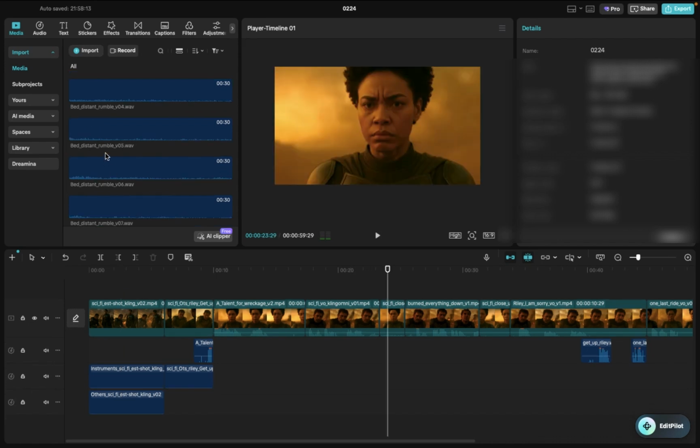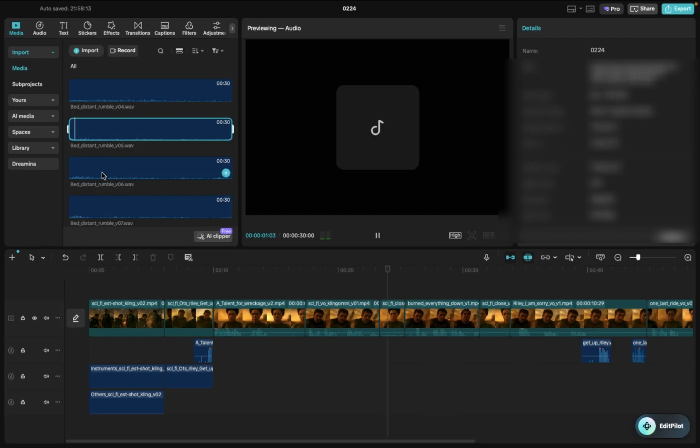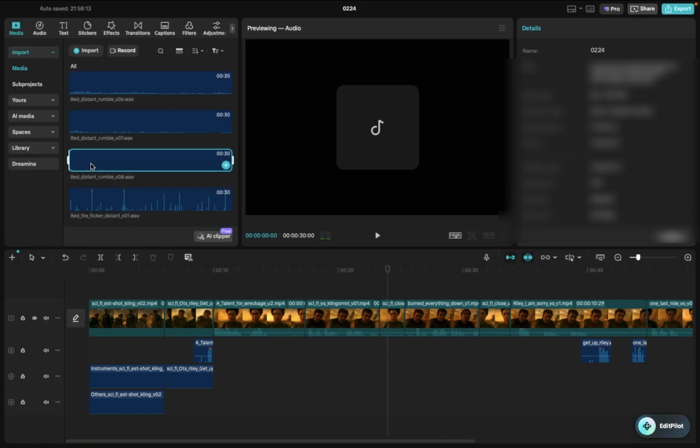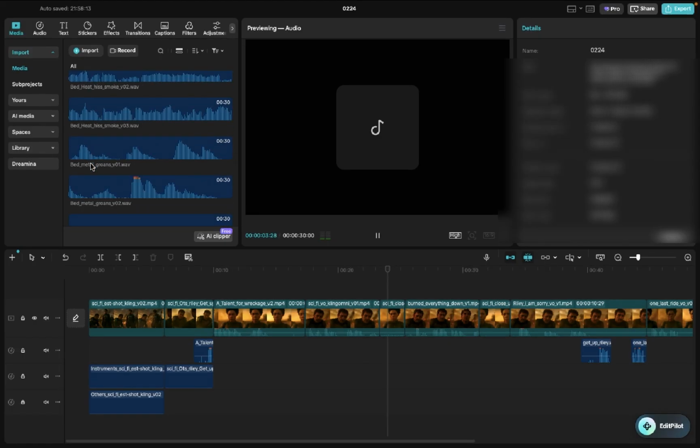If you couldn't hear the sound, it means you need your headphones, because these are low frequency sounds. You see, I generated a number of beds here.